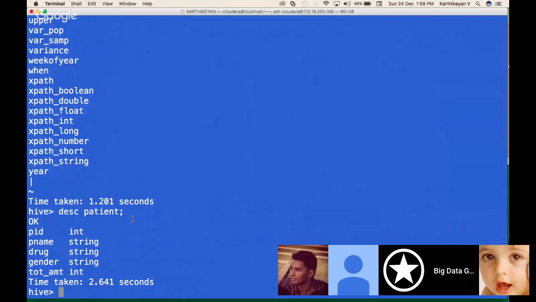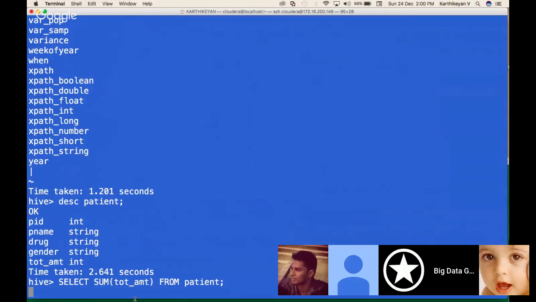So I simply say select sum of amount, which means total_amount, from the table called patient.